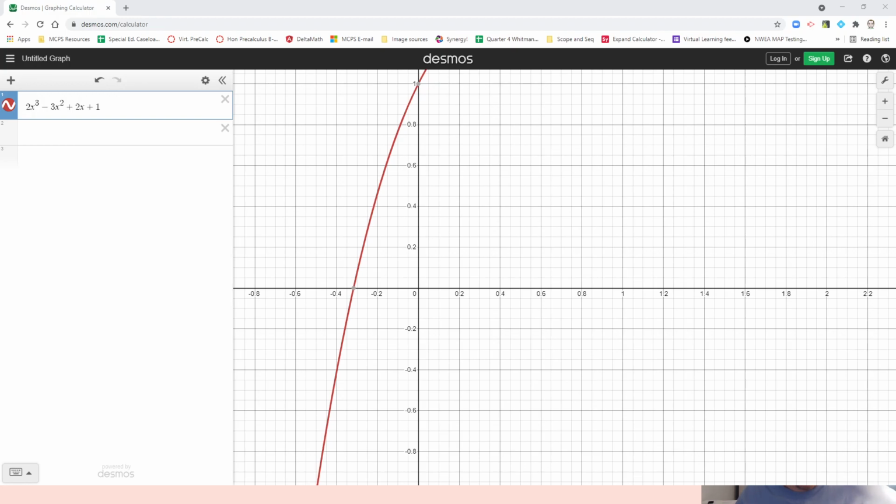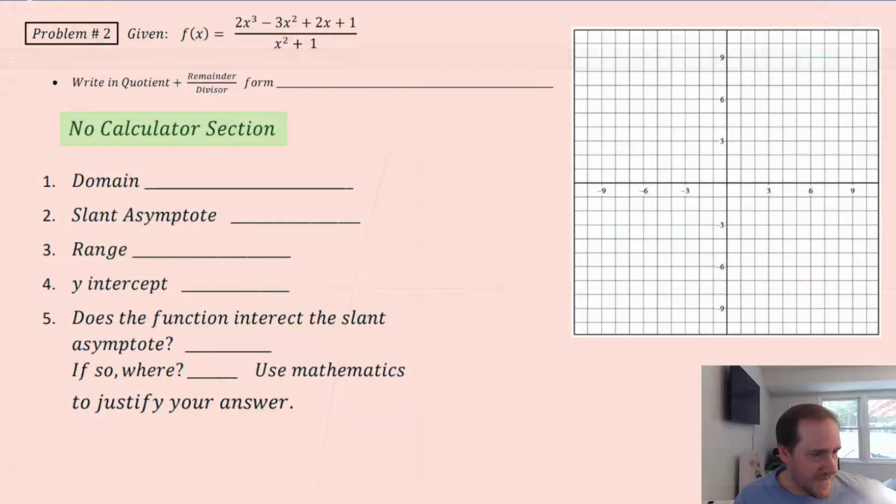It says no calculator, right? So let's see what we can do without a calculator. And I bet it's going to be a lot. I think that might be the whole point, is that it doesn't matter that we can't factor and do all that other stuff. We're going to know a bunch of stuff anyway. So here's what we know.